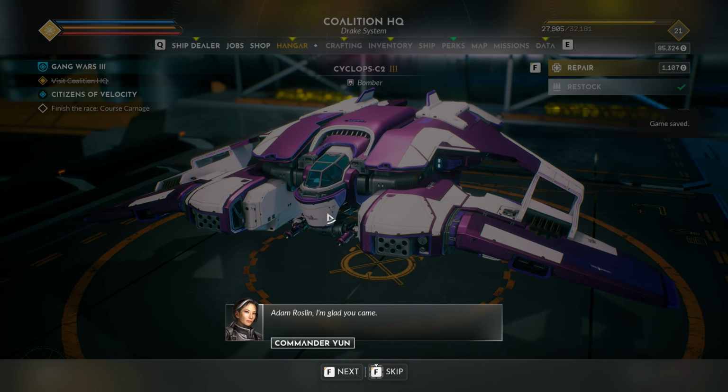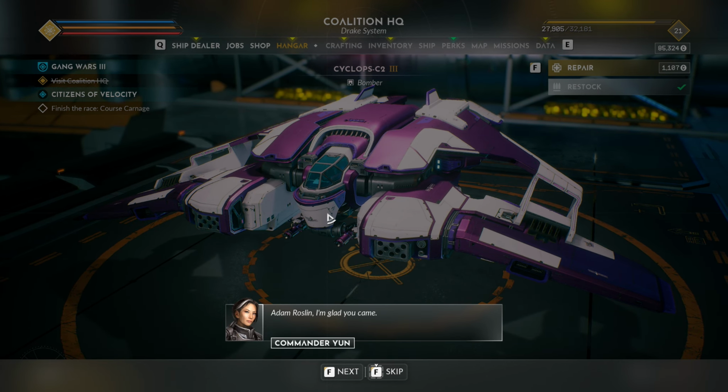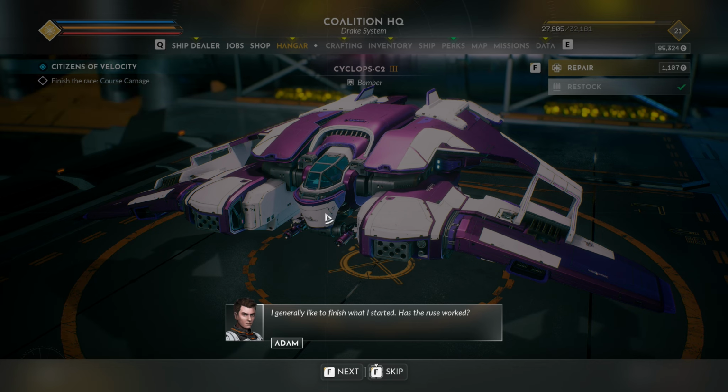Commander Yun. Adam Roslin, I'm glad you came. Even my reward. I generally like to finish what I started. Has the ruse worked? Better than I could have hoped. The two gangs are about to engage in all-out battle for supremacy. I hope it's worth it. I assume you have a backup plan in place for when they start talking. I assure you that will never happen. Their mutual hatred has been stoked beyond any reason. That sounds more like overconfidence than wisdom. You do not know me well enough to take such an informal tone.